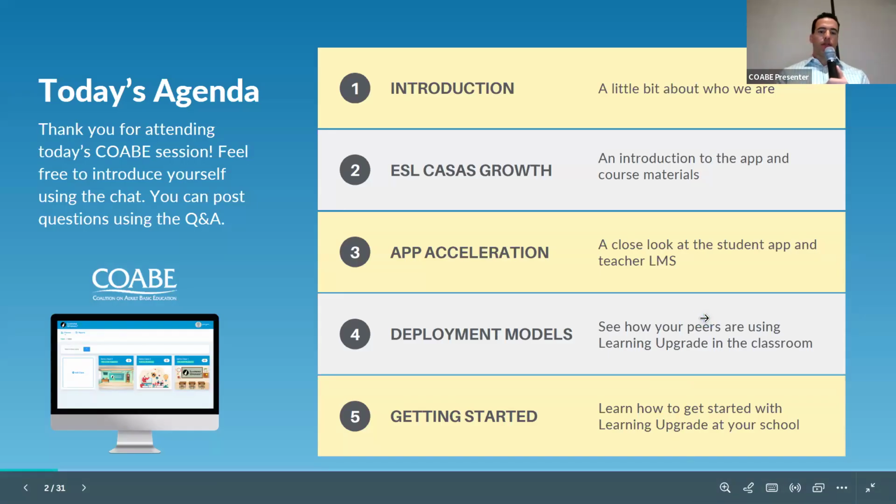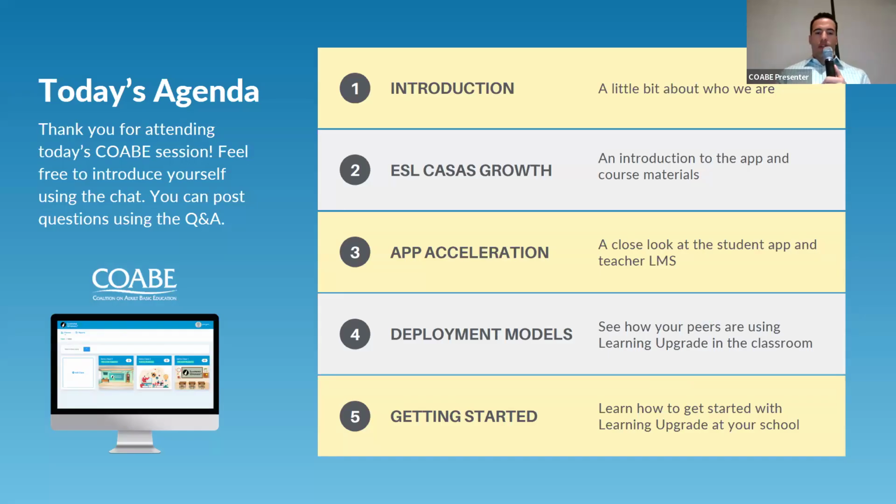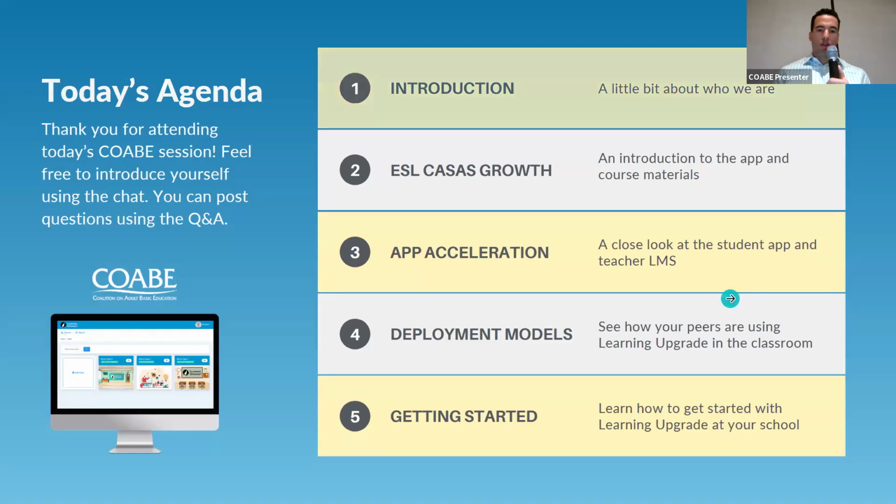Everybody in person and online will be able to get started with a free Learning Upgrade pilot. It's unlimited. You can use it for as many students as you need. And then you'll also be able to learn about the Mobile Learning Fund through our partners, New Readers Press and ProLiteracy, that provides a grant if you don't have funds to continue. Free to start, affordable to grow. But for those that don't have resources to pay for tools like these, we do have a grant program that'll allow you to get it at no cost to your program.